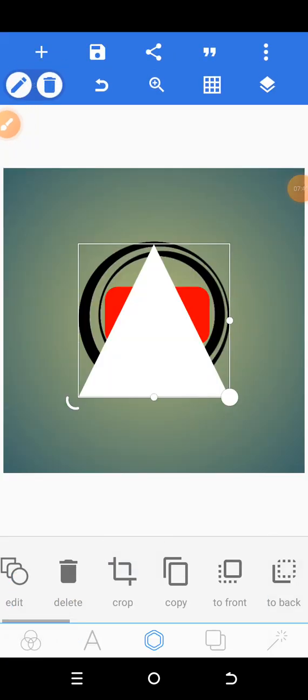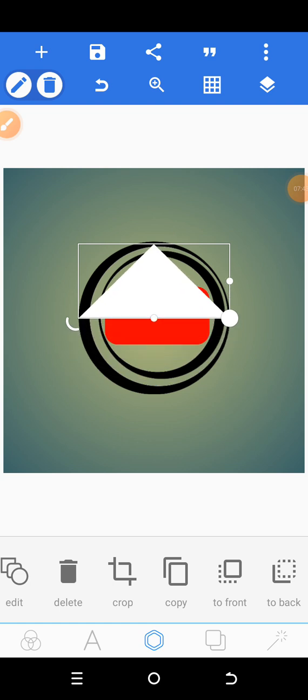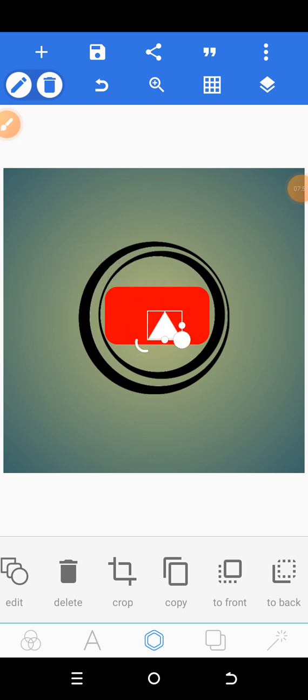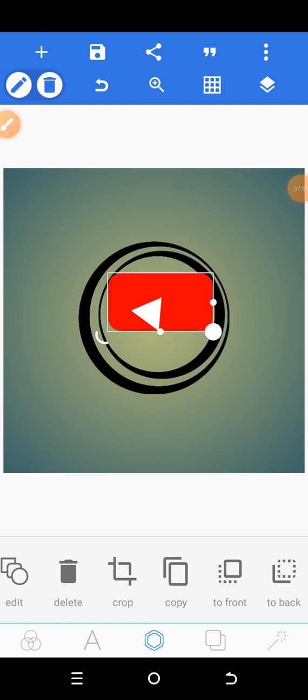So there, yes. Drag it to be small. Drag it. Draw it inside here. Then use something that looks like a C. Turn it.